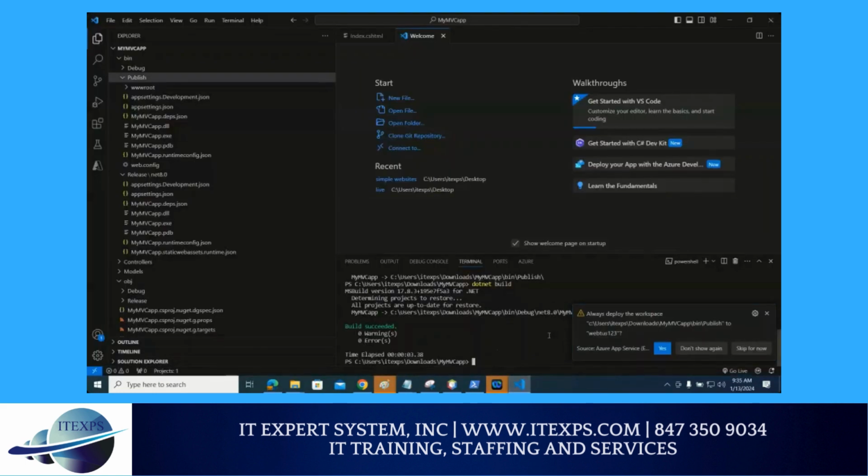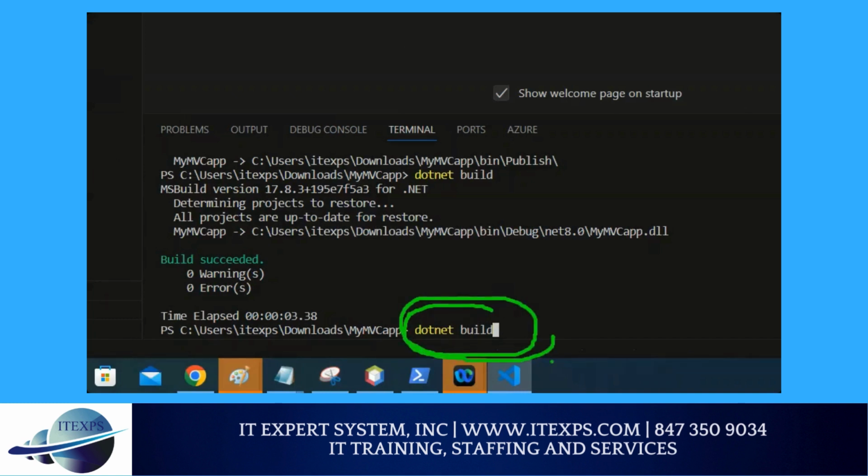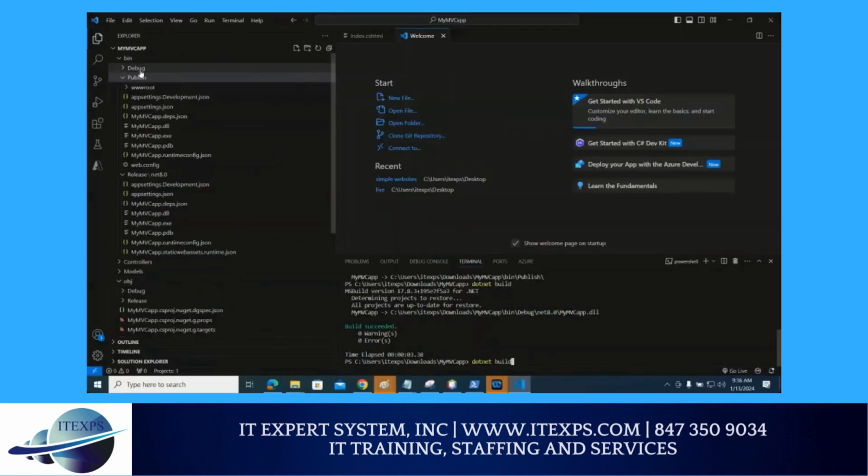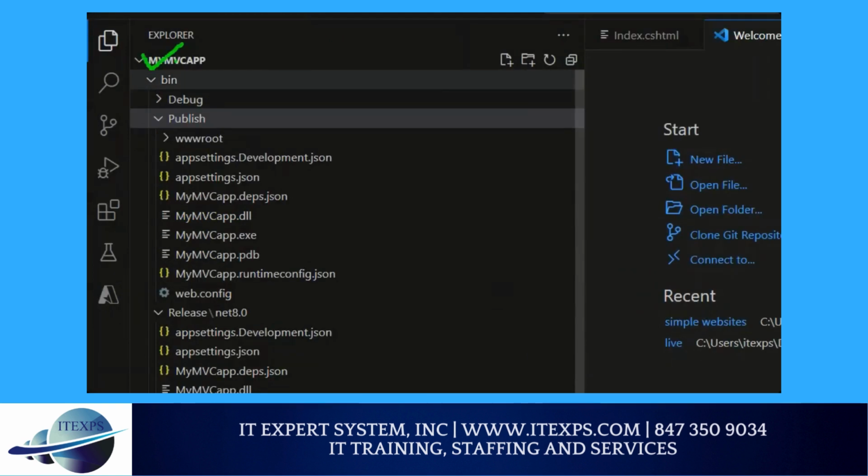So first, let's do .NET on your screen. Please write down .NET build. Just type .NET space build. Publish, not the publisher. No, here on terminal. In terminal, just .NET space build. Good. Make sure everyone please goes to terminal, writes .NET space build. Good. And then in your application, follow this flow. Application, bin, and then publish. And right click here and deploy.